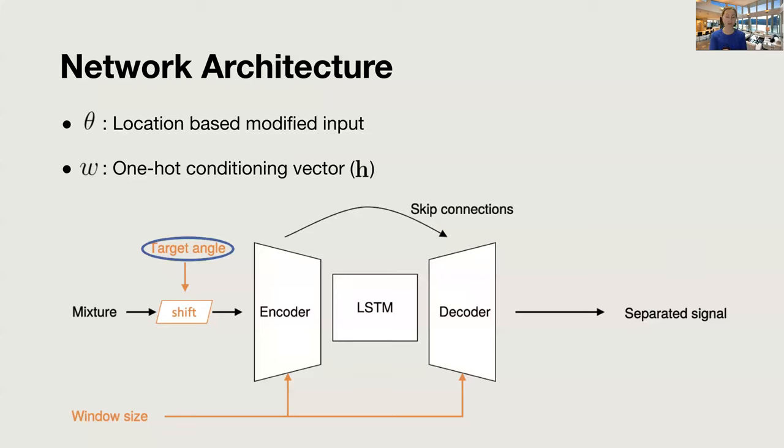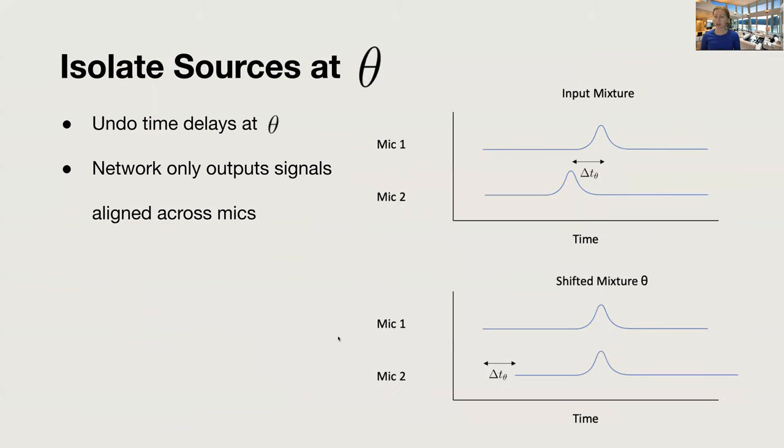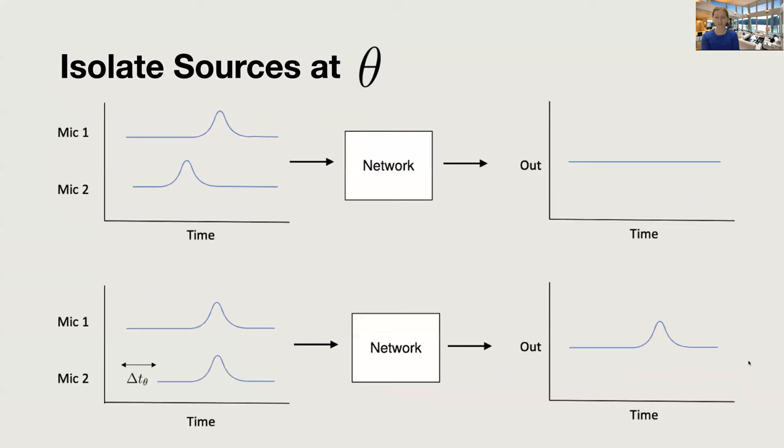So the separation network is based on WaveU-Net. It works in the waveform domain. I'm not going to go into details, but on a high level, the mixture goes into a component. Let's talk about that in a second. So shifting component that it goes into encoder TCN decoder with some skip connections and it includes the window size and the target angle. Now the shift is very important. The shift part is very important because as some of you know, when you have two microphones, and signal arrives to the microphones, there might be a time delay between the two mics. And so we have to align them first to make sure that the mixture is combined correctly. And so that's what we do. So this is the unaligned, this is mic one, mic two, unaligned combination, and this is after a shift. So we always do a shift before we send it to the separation network.